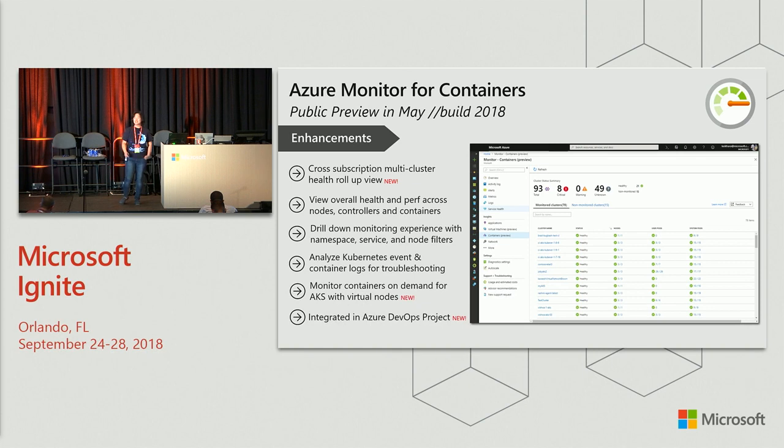As Ketan said, yes, we did the public preview. It was part of Scott Guthrie's keynote at Build. Very popular, we got a lot of traction, great. And for Ignite, we added more features for you. One of the biggest things we realized is that no customer is going to have just one cluster. They're going to have at least three, with staging, development, and production. So we made it a multi-cluster view.